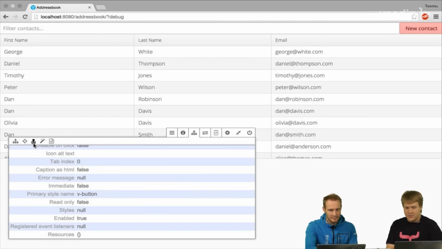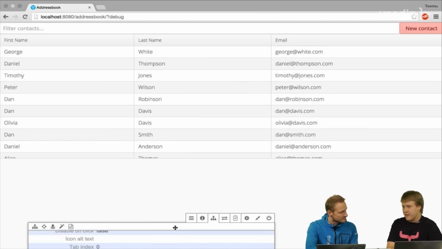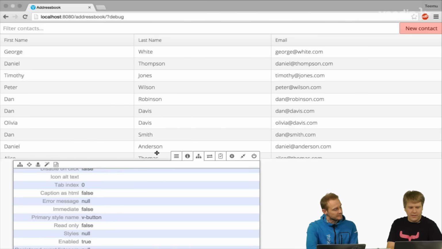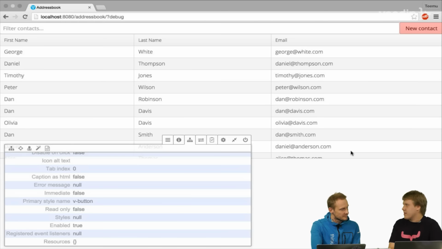Then we have a tool that is really good for any application developer and should be run regularly. In Vaadin, you can occasionally make layouts that don't really work the way they are supposed to. Right now, if you take a look at my application, you will notice that the grid is actually taking only part of the page. Even though at some point, I think I put in set size full for the grid, it's only taking some portion of the page.